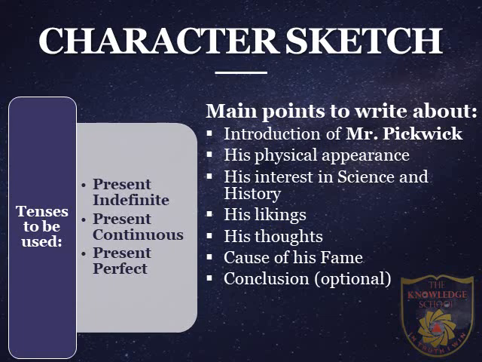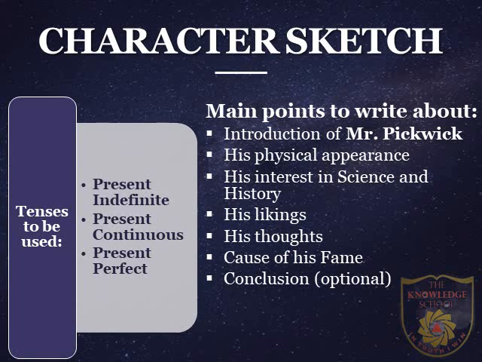So first of all, the physical description of Mr. Pickwick. His physical appearance is that he had a full figure, a round face, bright eyes and a large face, etc. And after that you can write that he had a generous heart. And keep one thing in mind, that whenever you are writing any point about his behavior or his character, you have to prove your point. For example, if you are telling any quality, you have to give proof out of the story, showing how you can prove your point.